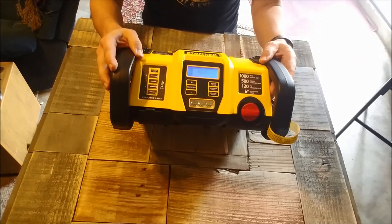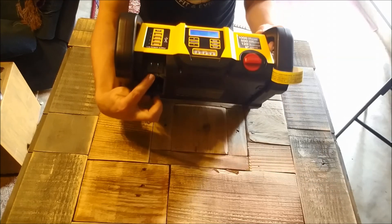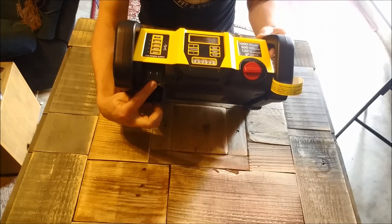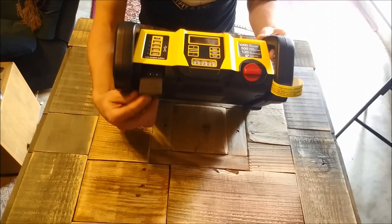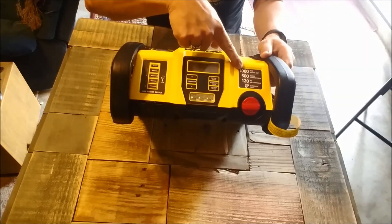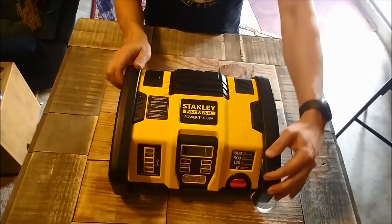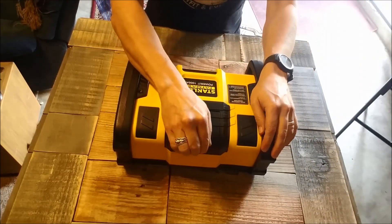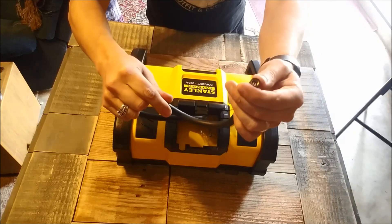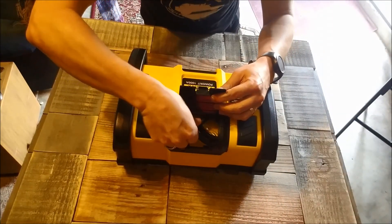The only thing you will have to do with this is that it doesn't come with a charging cable - that port right there, you're going to need an extension cord, sometimes about three feet, a good gauged extension cord. Remember that - it was not included in the box. What we have here is a jump starter: 1000 amps peak, 500 amp instant. And then 120 PSI - this is really cool for when you're airing down or airing up. The little hose nozzle goes onto your tire and you can air up and air down. Very convenient.